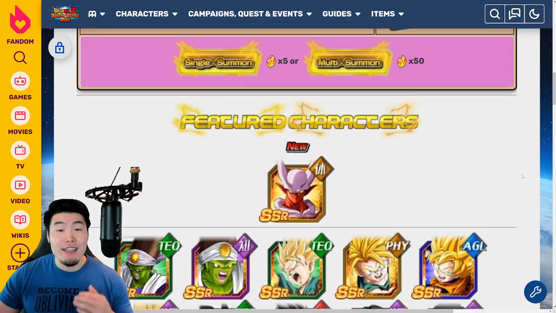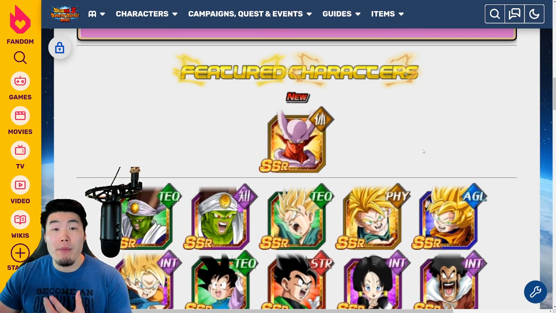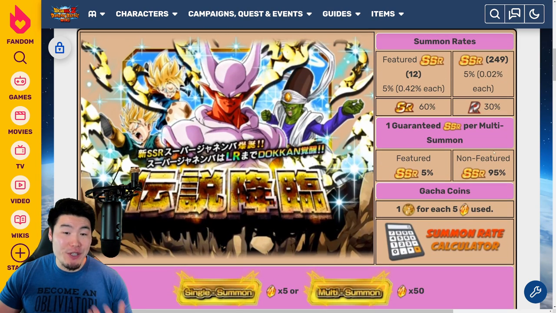So like I said, not the greatest banner, and as far as Janemba goes, he's quite good, but there are better units coming up after him. So whether you should be summoning on this banner or not is up to you, but I feel like for most people, this is probably, or at least should be, a skip.